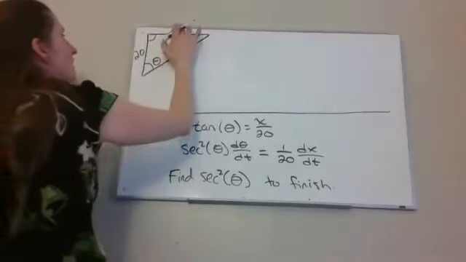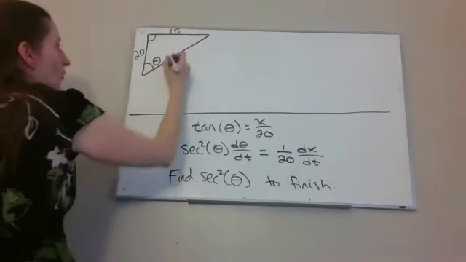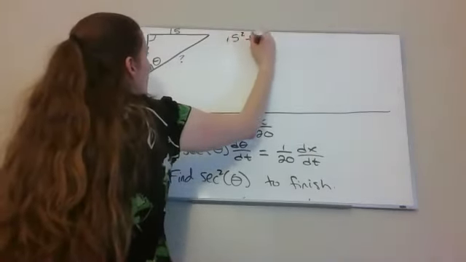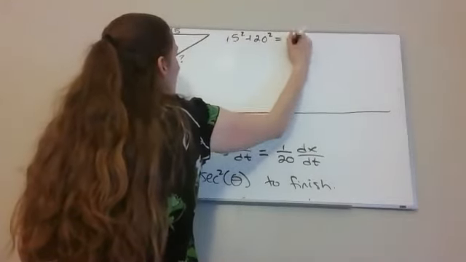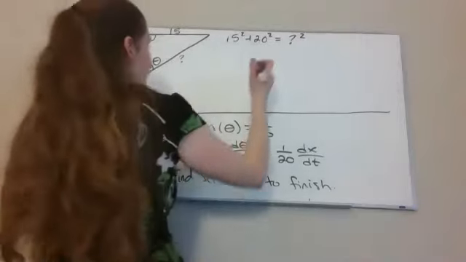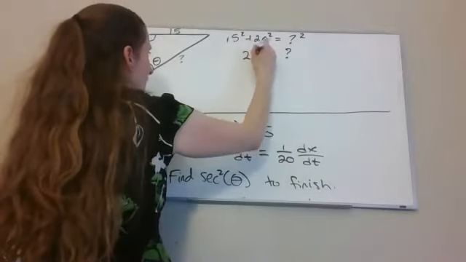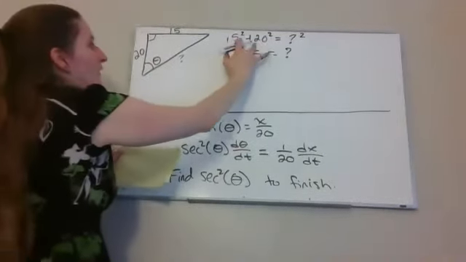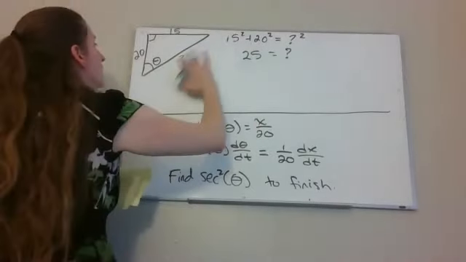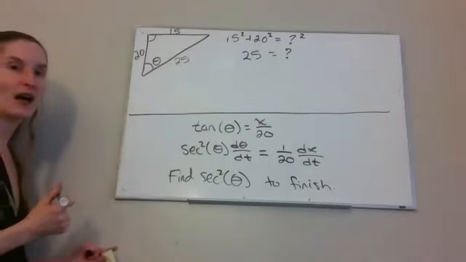So I know we're trying to find this when my x is equal to 15. So what is this side of this triangle? Well, I know 15 squared plus 20 squared is going to equal that other side squared. So what I have over there is that that other side, my hypotenuse, ends up equaling 25. You'll get this combined together is 625. You take the square root to get 25. So this side of my triangle at the point of time I care about is 25.